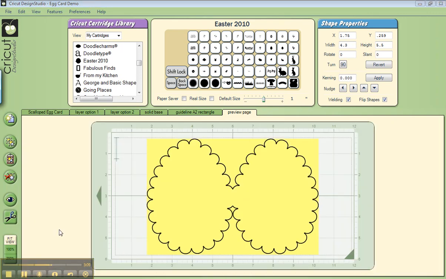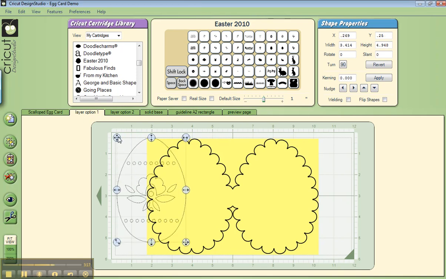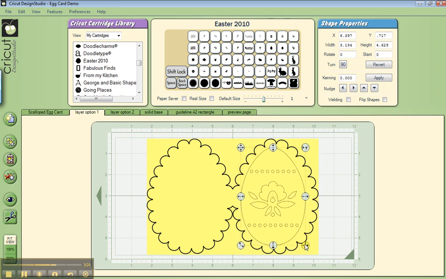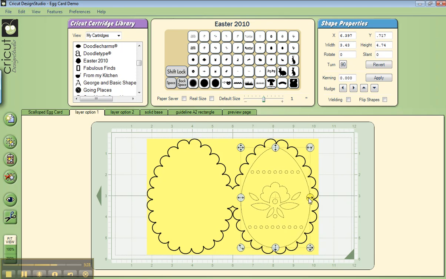So now I'm back at Fit View, and I want to make my layer option. I'm going to go up to one of the decorative shapes here. It came in at 1 inch because I had been fooling around with that. So I think what I'm going to do is just play with the size a little bit, see if I can get a height that looks pretty good to me, and a width that looks pretty good to me. I want to make it just a little scalloped edge.